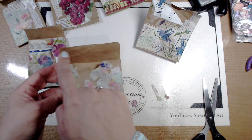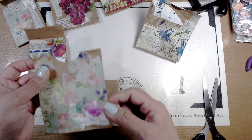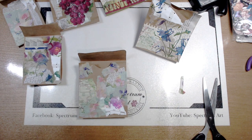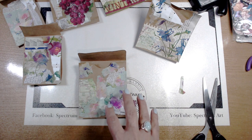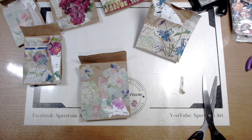Plus, once again, like I mentioned in the first video, super easy to go in and distress all of this, which is what we're going to be doing next while it is open. So just that quick tip, if you're working with paper, if you're working with your bags, always a good tip to leave those open while you're still working with them to give you that ease of being able to access corners and areas and clean up any overages of paper or anything else that you might need to do before you actually either glue it in, sew it in, whatever technique you want to use to close your envelopes or pockets.